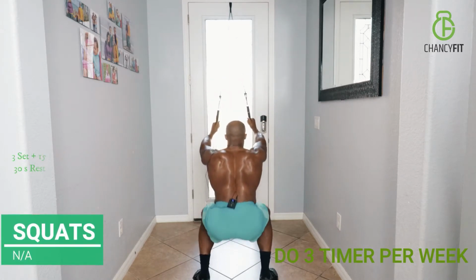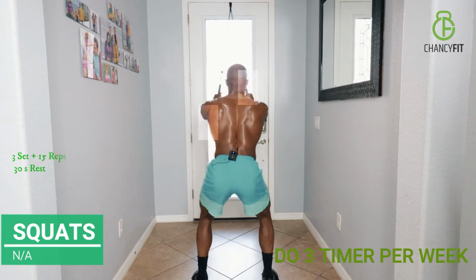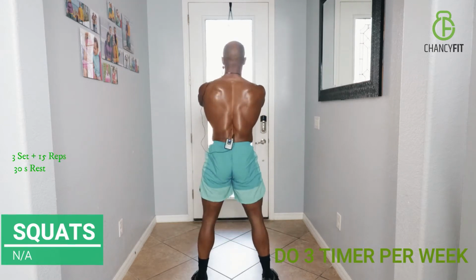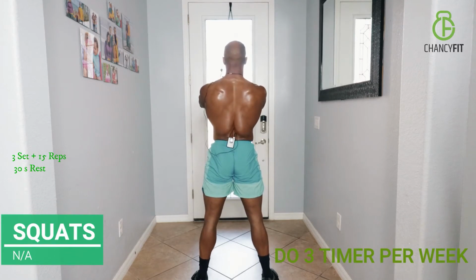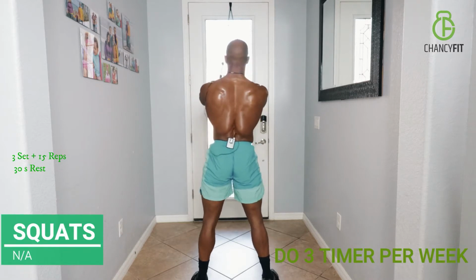You want to squeeze your butt, squeeze those glutes when you go down, okay? The stronger your glutes are, the better you are overall aesthetically. You look so much better. Functionally, your glute muscles help to support the entire body.